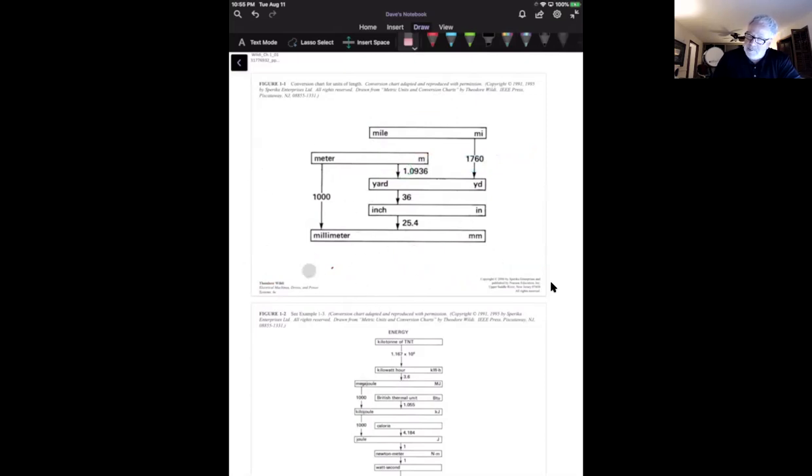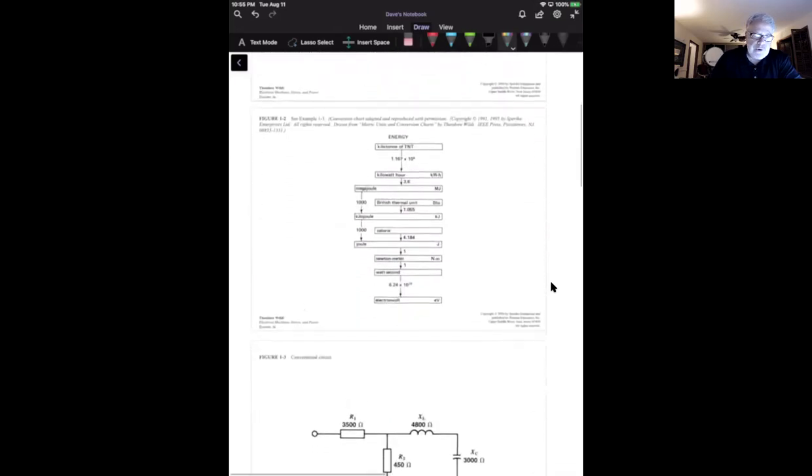Then this might be something we're a little less familiar with. But let's say that we're looking at the next chart here, and this chart is figure 1.2 on our page 9, and it is a conversion chart for energy. Energy is something that we probably hadn't used a lot of yet, but we're going to use a lot of it in this class. As you can see, at the very top is a kiloton of TNT, which has a certain amount of energy, and we can convert that to kilowatt hours. We've got megajoules, we've got BTUs, a lot of things that we're sort of familiar with.